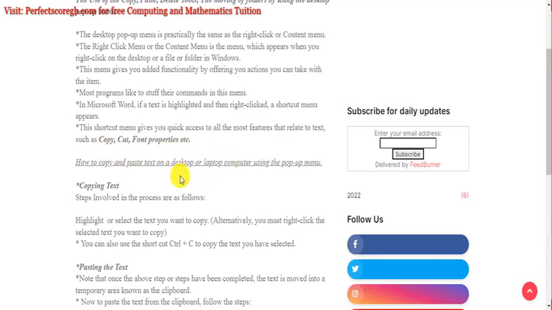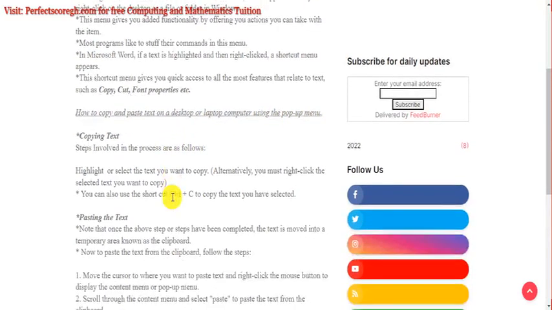Let's move on. How to copy and paste text on a desktop or laptop computer using the pop-up menu. Let's quickly go through this simple activity. Copying text, the steps involved in the process are as follows. Highlight or select the text you want to copy.